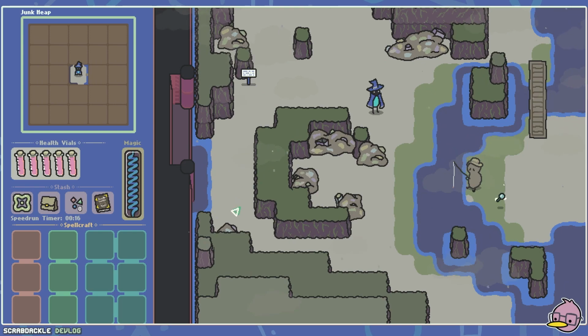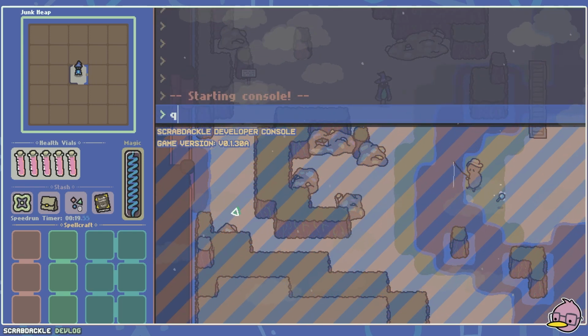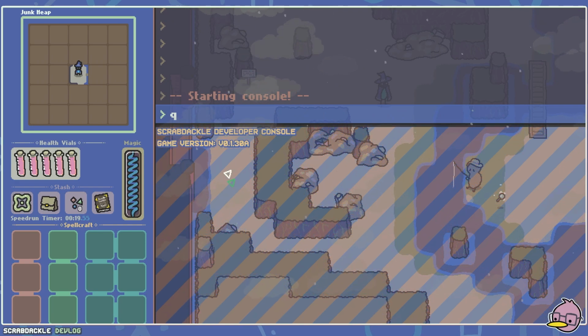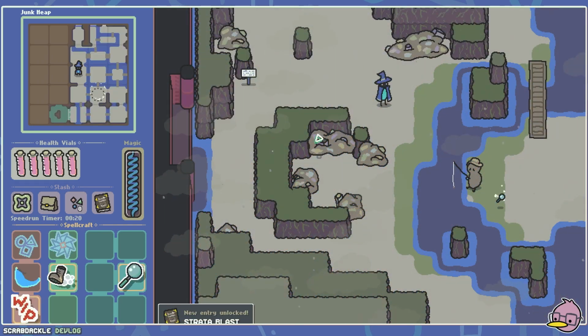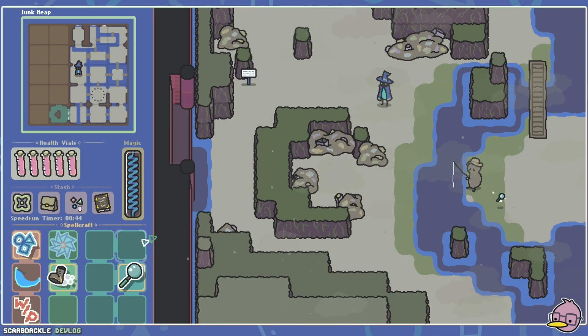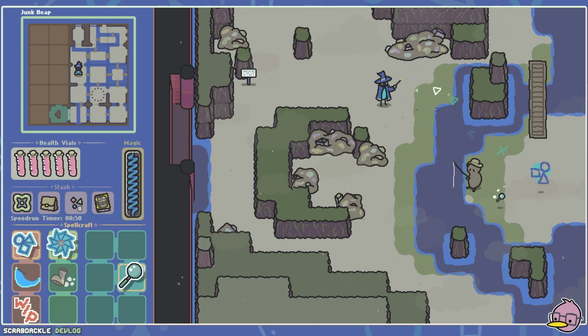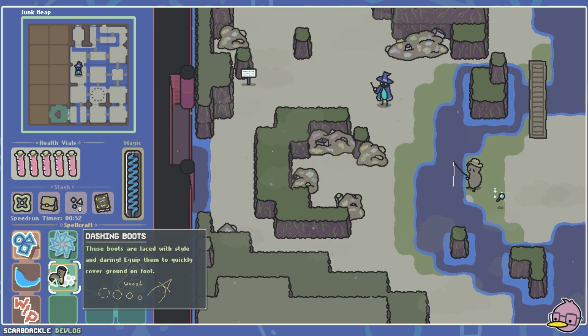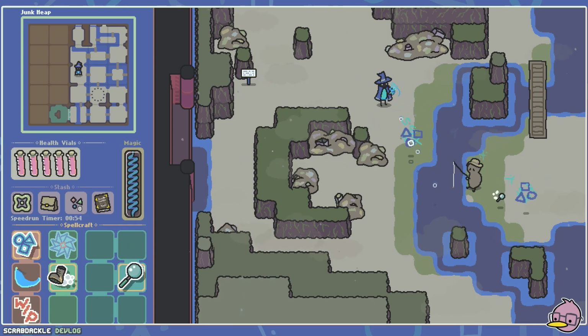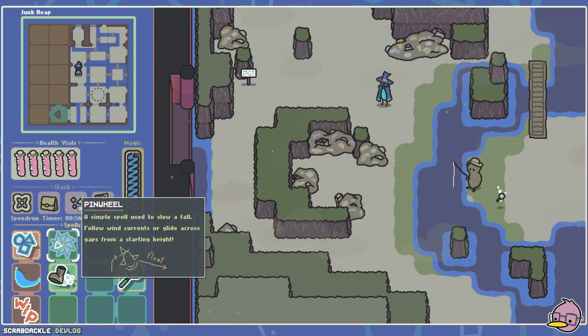I want to show you something else I've been working on, which is the skill swap screen. So the way that you normally select your spells, and let me actually add a few, I'm going to use that developer console that I showed in a previous devlog. So I don't think this was working long term. It's just a little bit too awkward to come over here and click when you're doing stuff over here in combat and you want to come over and switch. And also this tooltip that I really liked the look of was obscuring way too much.